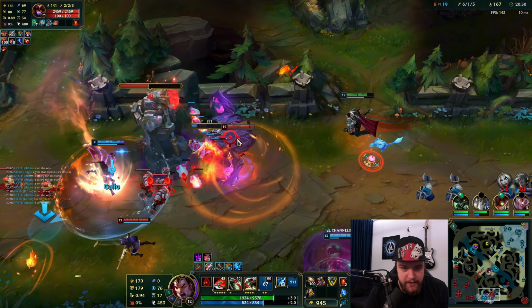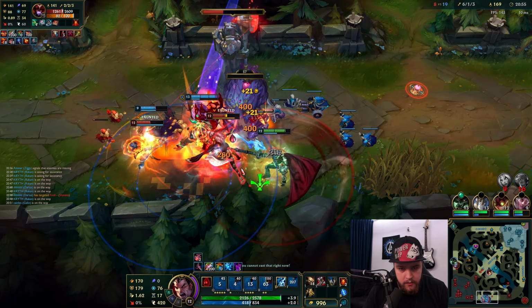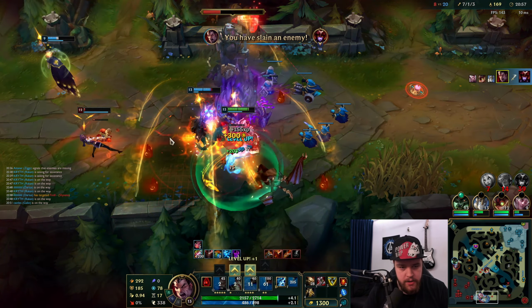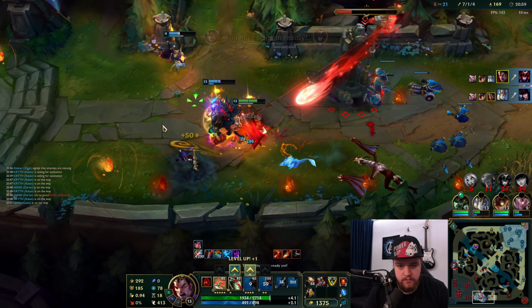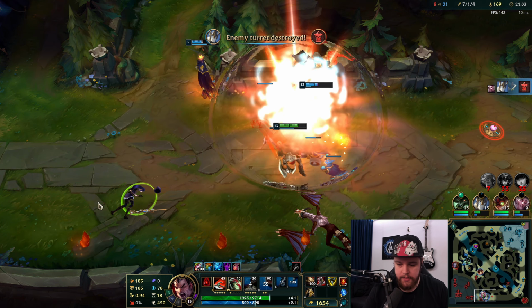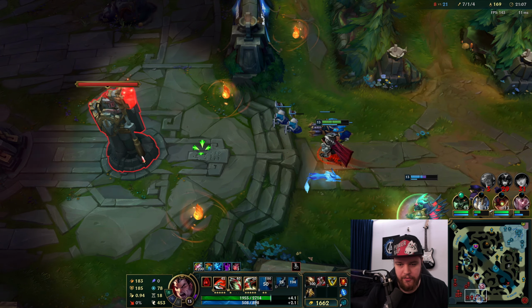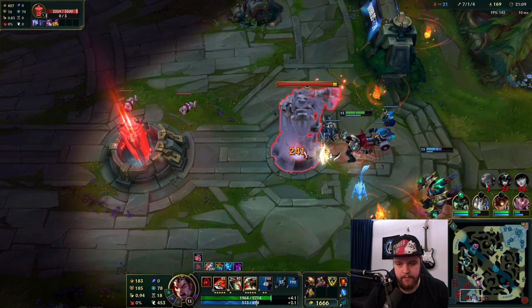Galio, why are you running from the Shyvana? Hello! Okay, that's fine. That's a good combination of damage. Smite there for a little bit more damage at the end, just to get it in there. Good. That's not too bad. It's a very solid combination, like Ziggs ult and Galio ult is very painful there for the enemy team.